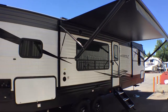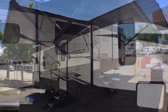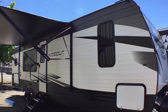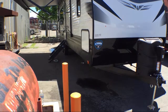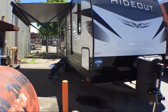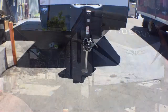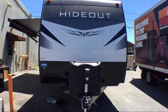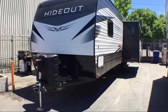Here's a look at another unit in our massive inventory. This beautiful travel trailer comes equipped with a single slide, large counter area, two lounge chairs, walk-through bathroom, trifold sofa sleeper, U-shaped dinette, large kitchen sink, dinette slide, closets on both sides of the bed, rear kitchen, corner angle shower, walk-around queen bed, living area television, and sleeps up to four people.